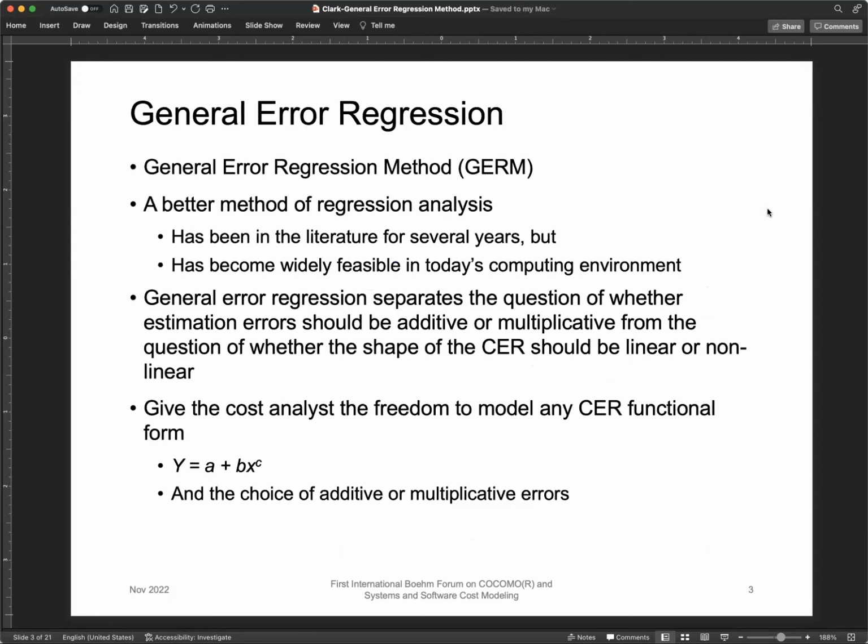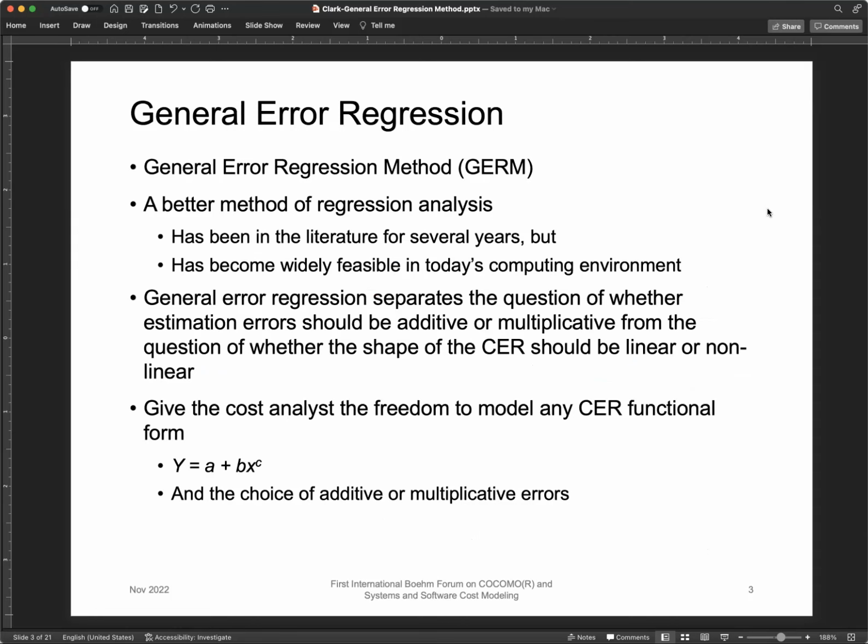The general error regression method, or GERM sometimes, is considered to be a better method of regression analysis. It's been in the literature for the last 20 years, and has become fairly widely feasible today with the computing environment that we all have. You can use Excel and Solver in Excel to do this analysis.